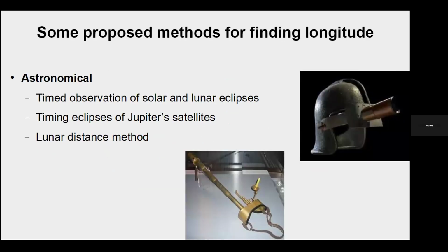Led to a lot of numerous proposals being made on how to solve this longitude problem. Some astronomical, others non-astronomical. Because people were aware that the moon and the sun move across the sky against the fixed stars, which are so far away they're effectively immobile. And they move in a fixed cycle. So there was the potential to use the stars and the moon and the sun as a sort of astronomical clock in the absence of anything else. And if you could link the information from the cosmos with what's happening at the baseline place with what's happening where you are, then potentially you could have 2 lots of time that you needed.